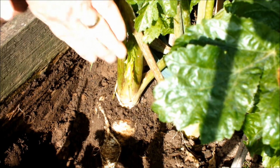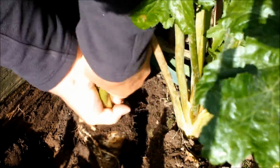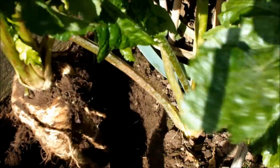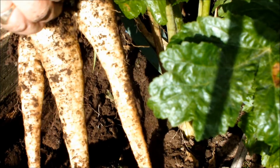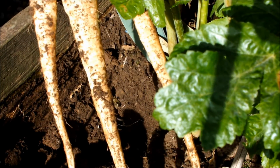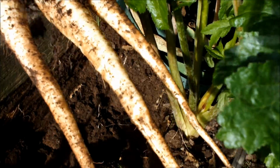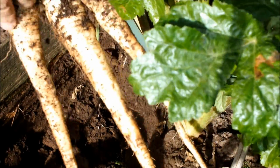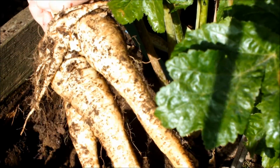Okay, let's do a push down and twist, shall we? We push it down and we twist it, and we pull. See what we've got here. Ho, ho, ho. What's that? 3 for the price of 1. Well, I've never seen a parsnip like that before. Anyway, it's usable. We'll tidy it up, then we'll take another look. But I think that'll be enough for the soup that I'm proposing to make.